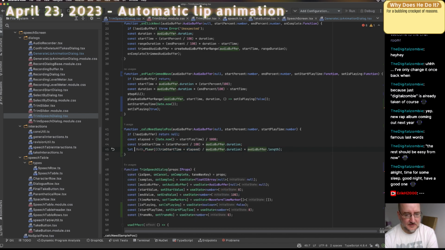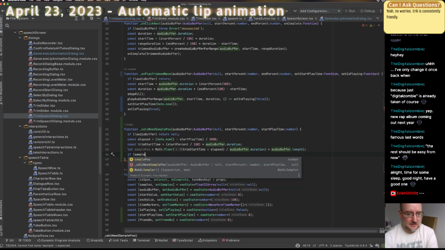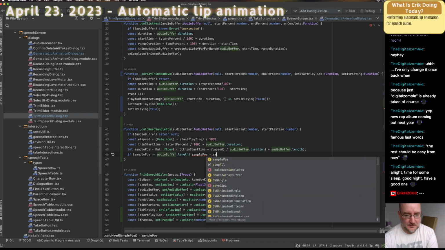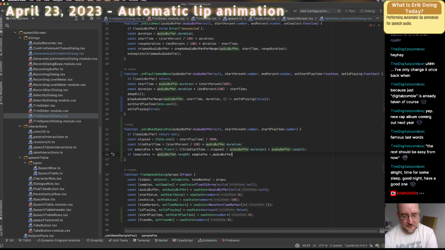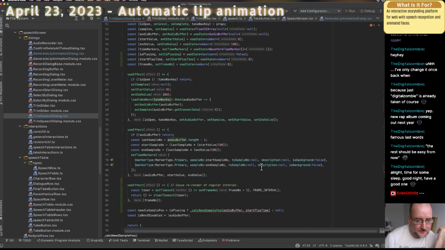Let sample pos equals, if sample pos greater than or equal, then equals audio buffer length minus 1, yes. And then return the sample pos.